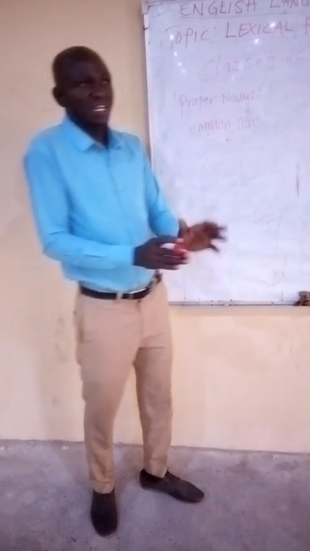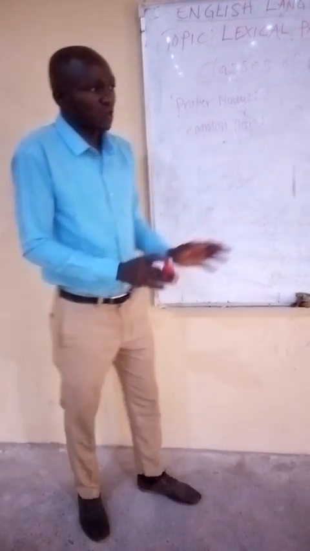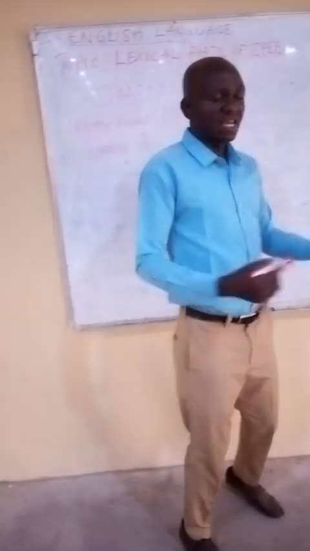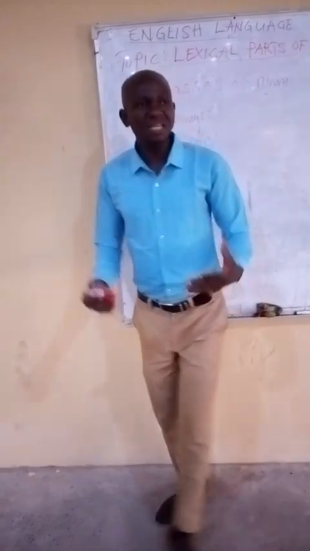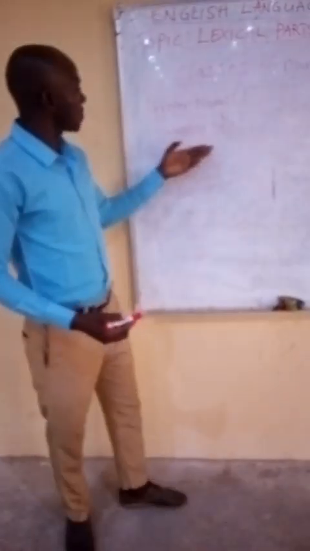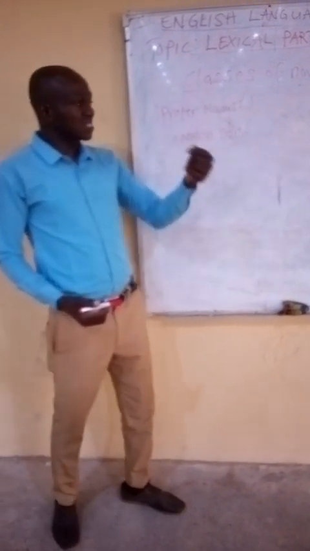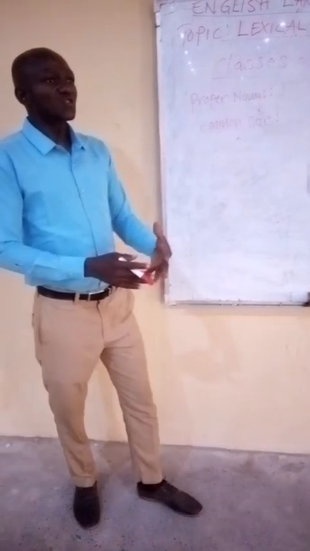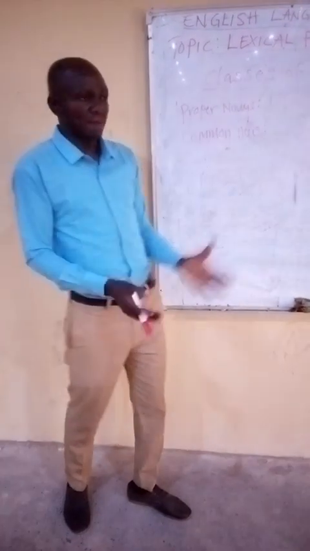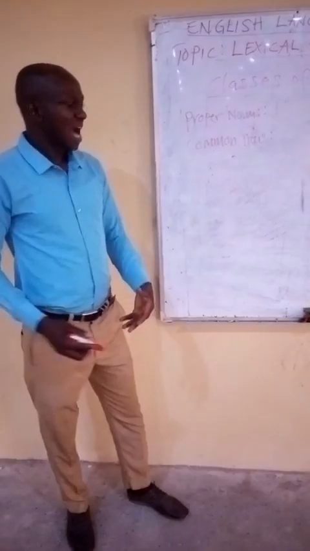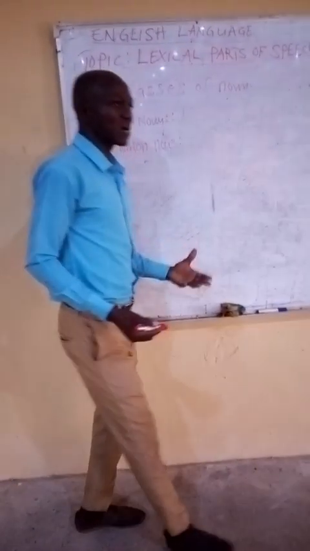A group of family relations, which could comprise uncles, aunties, nephews, nieces, and so many like that. What makes it a common noun is that it's not referring to a particular person, but to a family relationship name. And that is what makes it a common noun. And what are other things that can be referred to as common nouns?